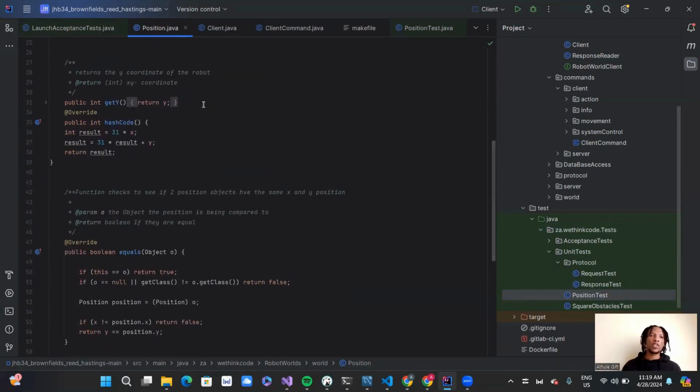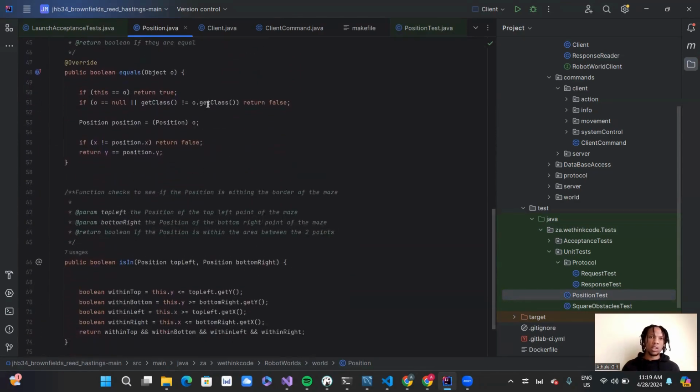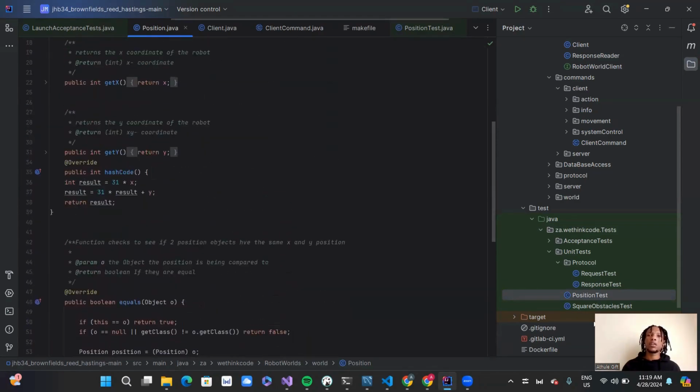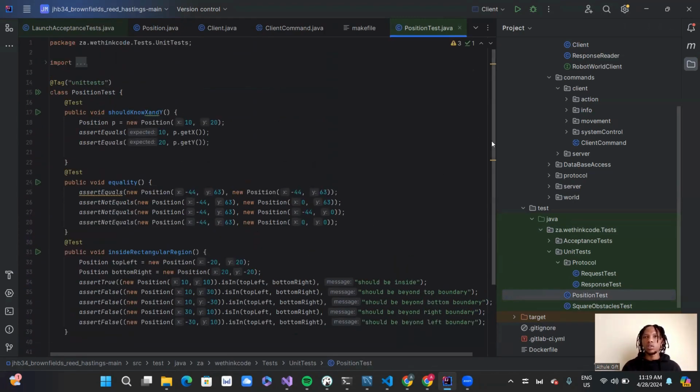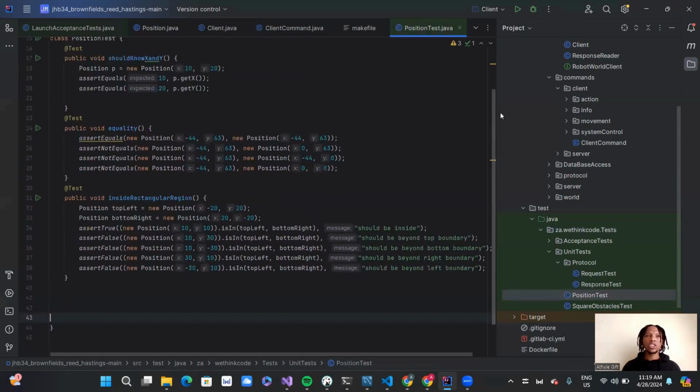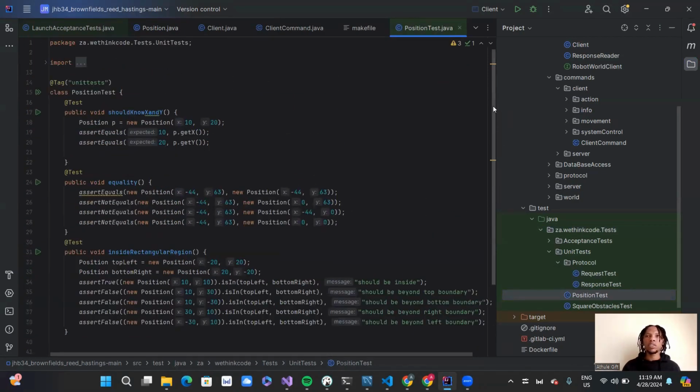We have these small components, or methods, and this position test class is responsible for testing that particular class amongst other classes within the project. That's the whole gist of the technical and documented side.